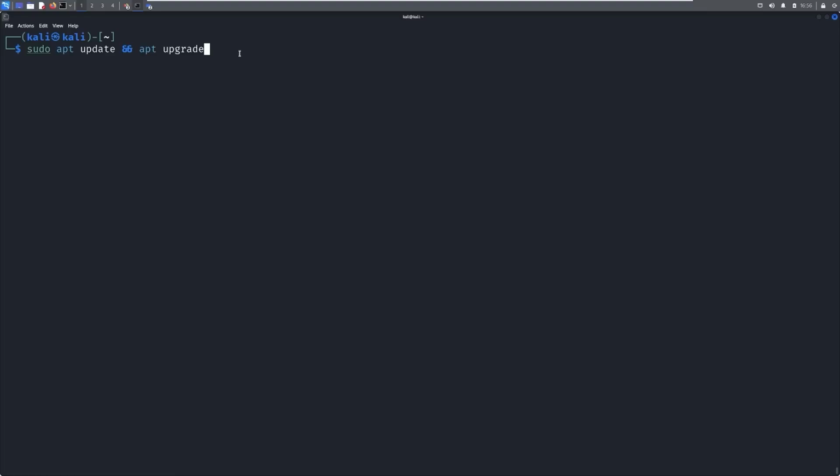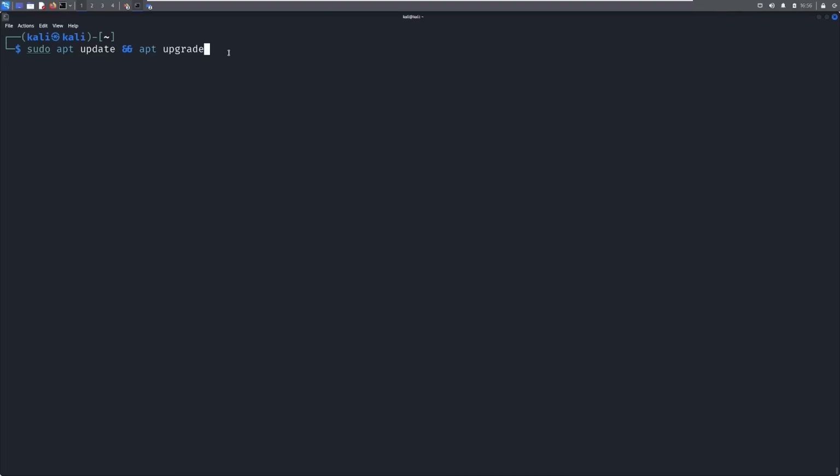Well, when we actually install items on our Kali machine, we are going out to what are called repositories, and we're looking through packages. And the update command is going out to the known repositories, and it is updating those repositories. And then it's going to look at those repositories and say, okay, what needs upgraded here? So what tools have upgrades or updates available for them that we need?